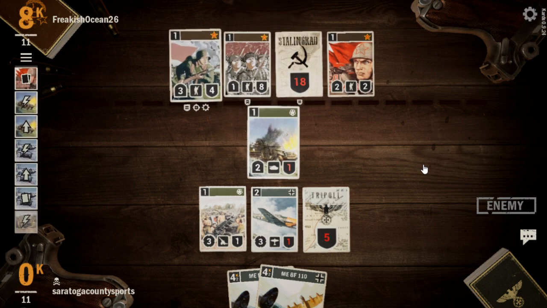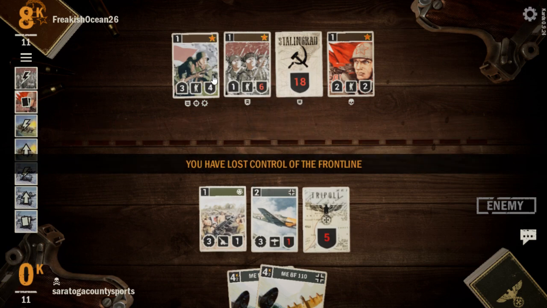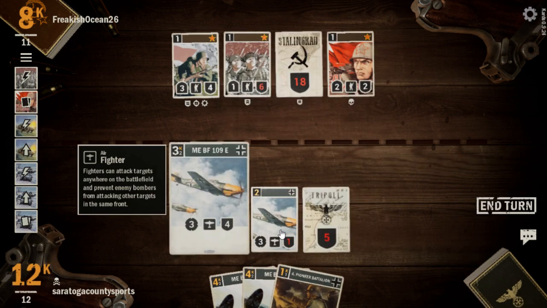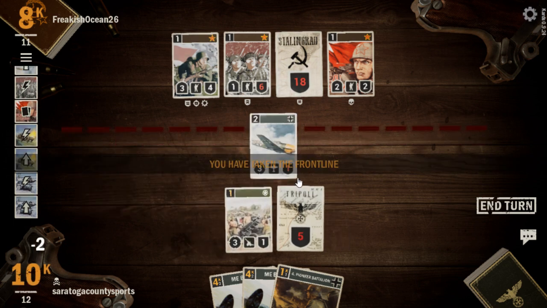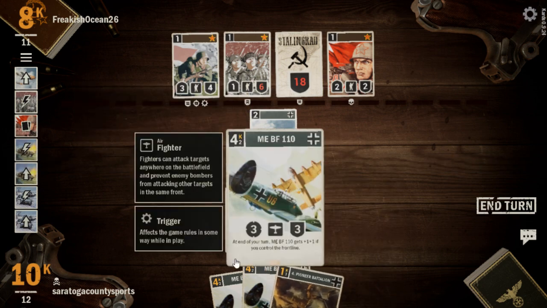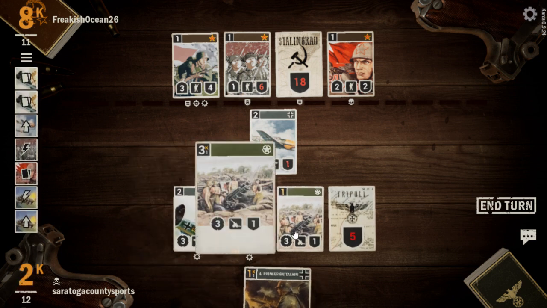Alright, so more infantry for our opponent. And we'll trade off a 109 to take out these 42nd rifles. They don't even move them. Wow, great. Okay, well, I think we're going to move this BF 109 to the front line. The battalion doesn't help us here, but we can drop 2 110s in behind it.